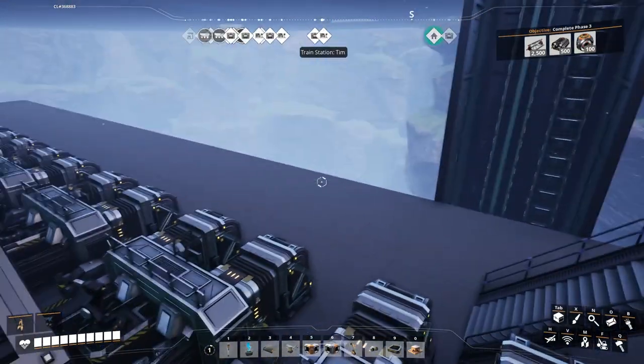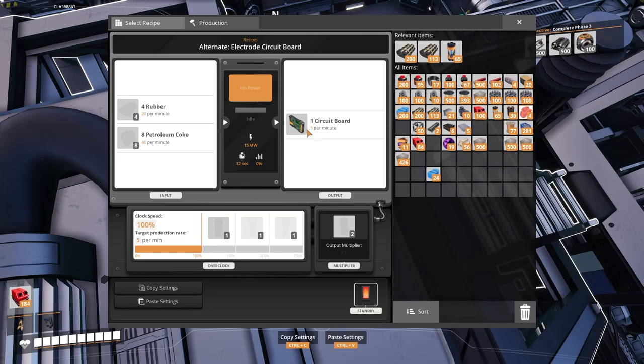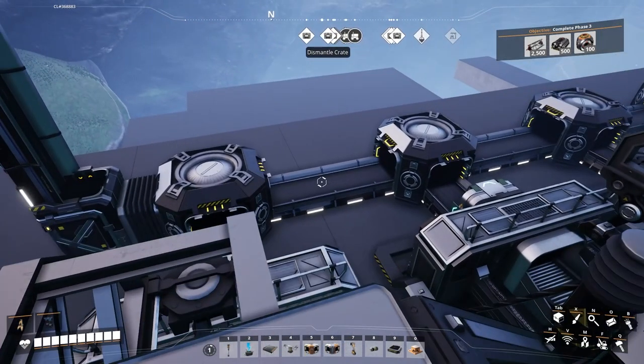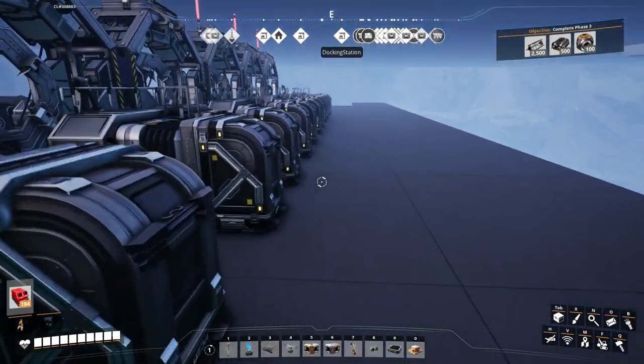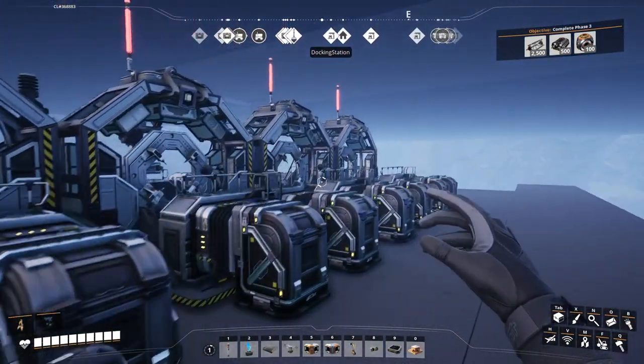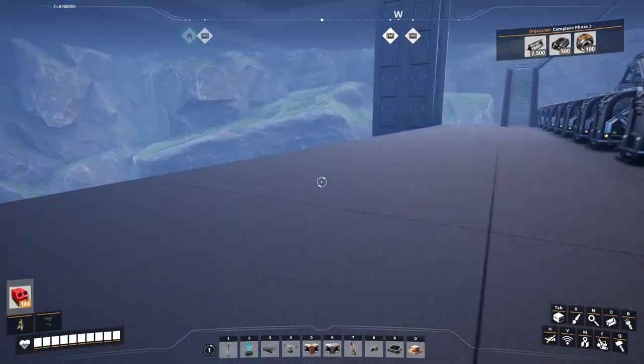So with our 240 petroleum coke coming down here, we can max out six of these, which will give us a whopping 30 per minute. Yes, I know that's not a huge number, but it's something, and it means that we can get circuit boards going into the system. And it gave me a chance to play around with a different design setup. I kind of made it so that everything is handled under the ground there, because we've got so much downward space.